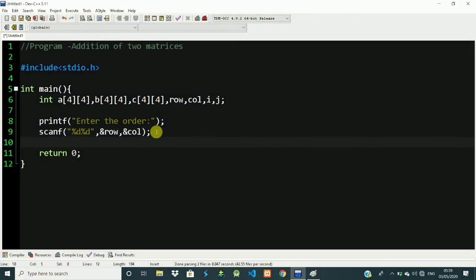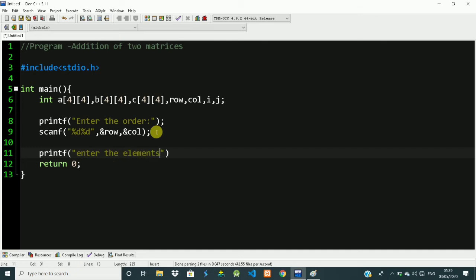After reading the rows and columns, next we will say enter the elements of matrix A.